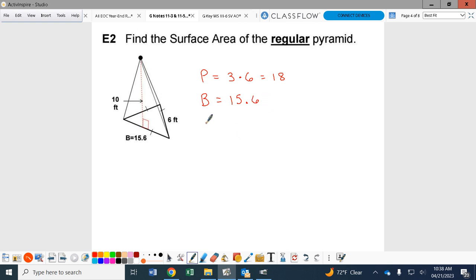Don't do it if they already give you the area of the base. Then we find the surface area, which we said was base plus 1/2 PL. So yeah, thank you. Confirm, because I'm doing it without my formula sheet. So it's going to be area of the base 15.6 plus 1/2 times the perimeter, which is 18, times, guys, how do you know this is the slant height, not the height? They can be dotted for heights too, so I can't say yes or no on that. That's kind of a, could be either way on that one.